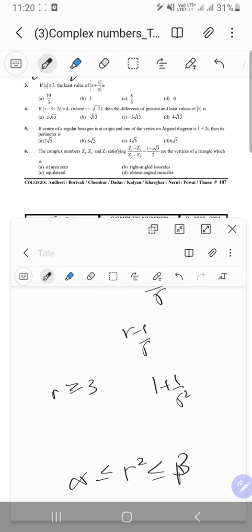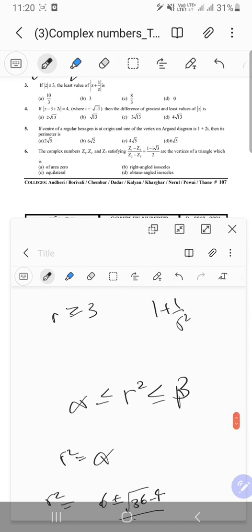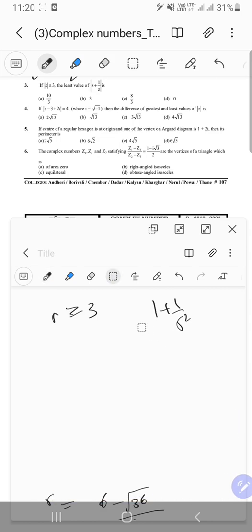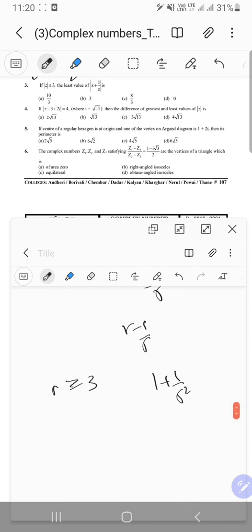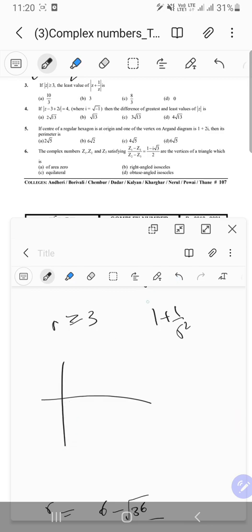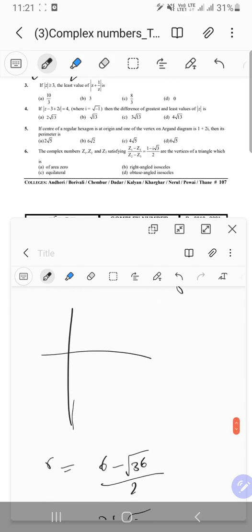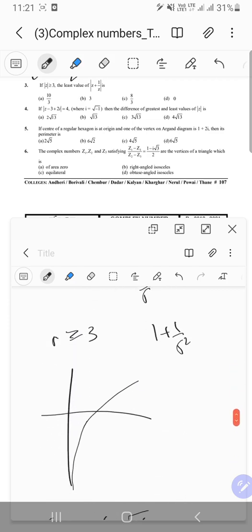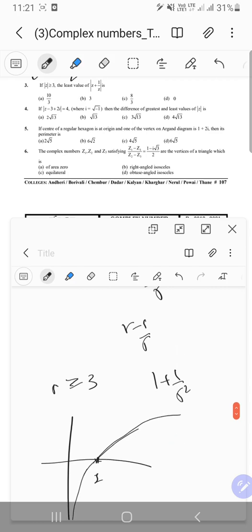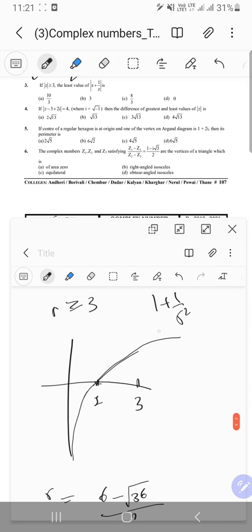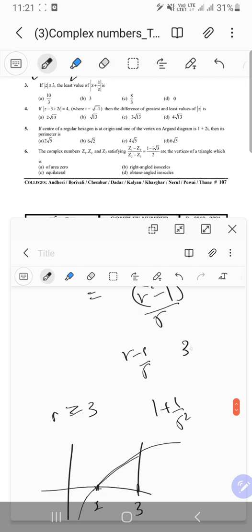So at least for r not equal to 0, this is defined and it's positive, which means at 0 this is just not defined. As r approaches 0, this thing is going to approach negative infinity, so it's going to be really, really small. By small I mean big, but only in magnitude. In sign it's really small, so it's going to be something like this. Okay, when is it 0? At 1. So this is 1 where it is 0, and from there it just keeps on increasing. We are saying that r is bigger than or equal to 3, so at 3 you will have the minimum value of this function. So at 3 this will be 3 minus 1 upon 3, which is 9 minus 1 upon 3, which is 8 upon 3.